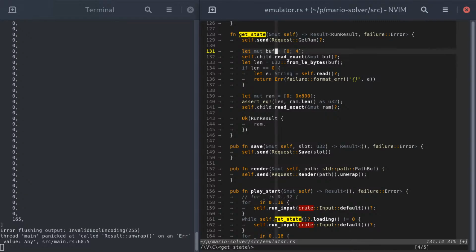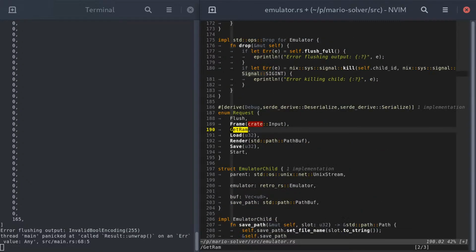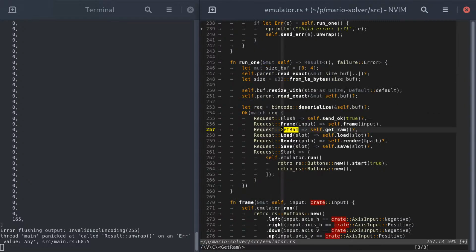So maybe it's not handling errors properly. But it does see that it is checking if the len is 0. So there's also the chance that the get RAM is not.